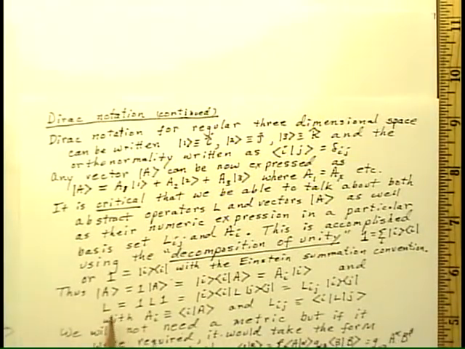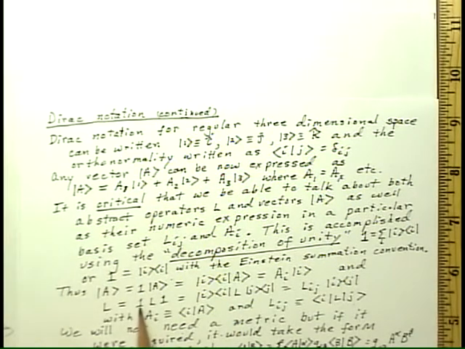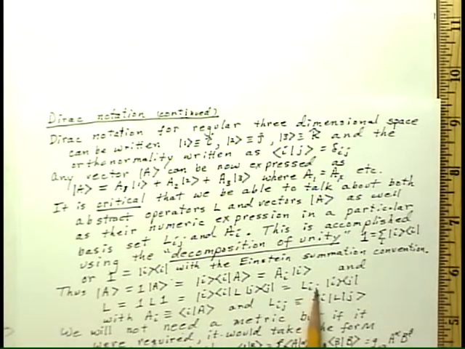More precisely, we can take an operator L and put a 1 on each side. Now we have to be careful so that we put i's over here and j's over here. We can't put the same index because these are summed. So with an operator we have a 1 on each side of the operator L, a summation over i's here and a summation over j's here. And now we have the object L in between a bra vector and a ket vector. This object right here we define to be the object Lij.